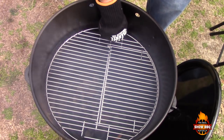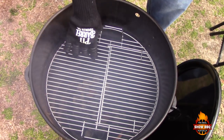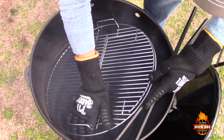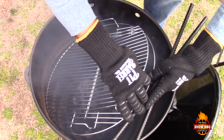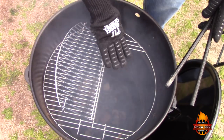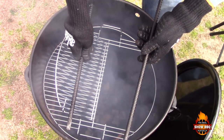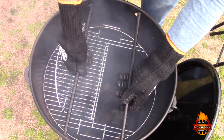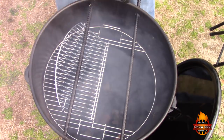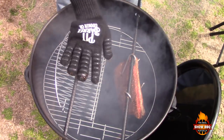We're going to take our rebar — the Pit Barrel offers a hinged grate so you can put some potatoes or other meats on there while you've got something hanging. What I'm going to do is use this kind of as a shelf, so later when I take the ribs out I'm going to lay them right here and put the barbecue sauce on. So let's put the rebar back in and hang our ribs right in here.